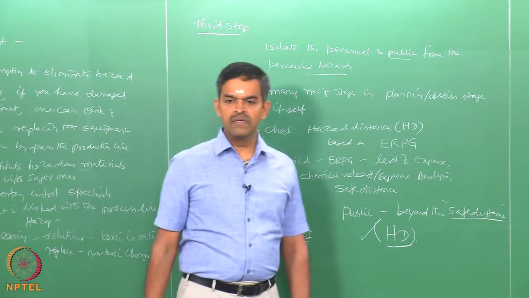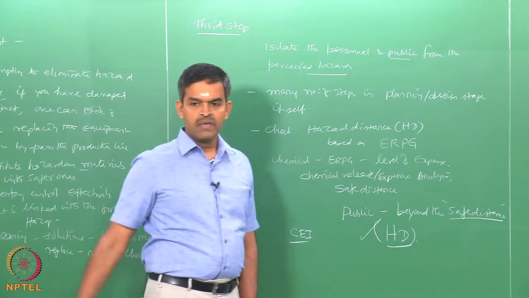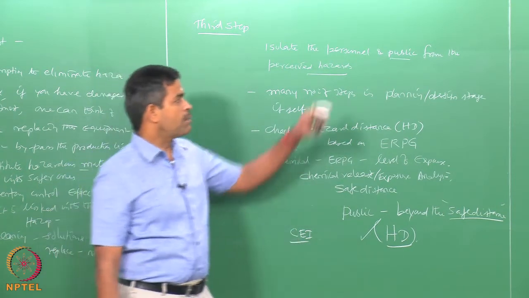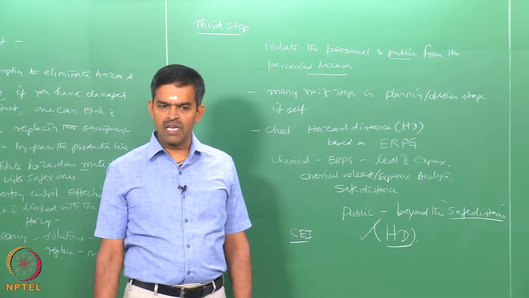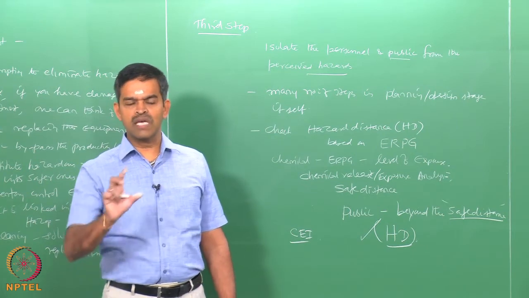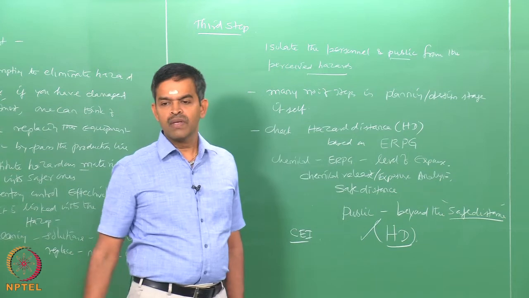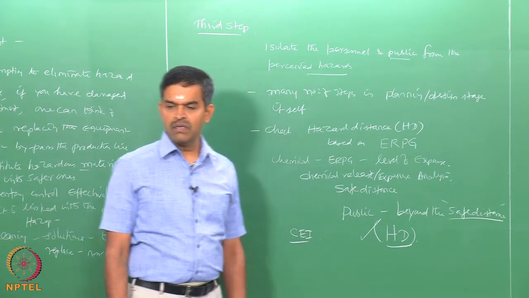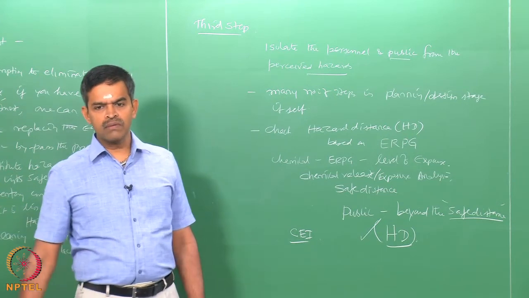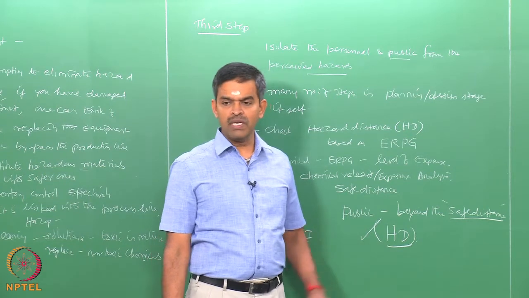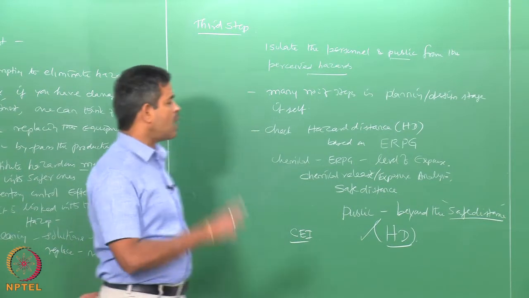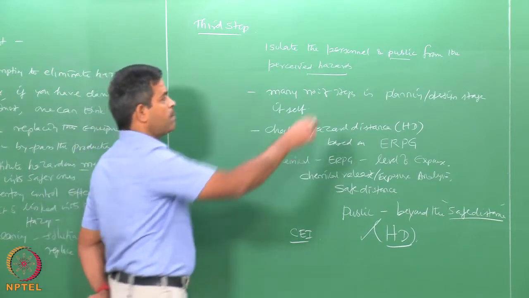So, in case of any exigencies, any emergency or any release of such chemical, since your personnel on board are trained, they will be able to escape from this kind of scenario, whereas the public who are not aware of such safety training procedures will be actually a victim for this kind of problems. Therefore, international regulations clearly state that for every chemical industry perceiving the danger of exposure of chemical in different ways through air, through water, etc., you should be able to locate the public beyond the safe hazard distance, which is computed mathematically from chemical exposure index analysis, which we will do mathematically later in the next module. So, one should be able to apply these concepts very simply to locate the public from that of the personnel.